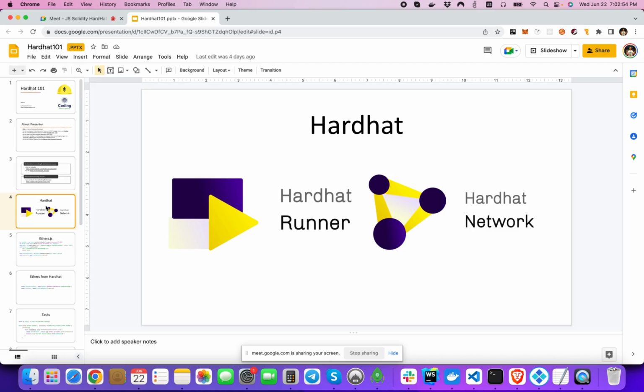So what does Hardhat have inside of it? It has a task runner which allows you to run pre-built tasks and also custom tasks, similar to JavaScript packages like Gulp, for example, or the NPM runner. So it's kind of similar. And also Hardhat has a built-in test network, which is kind of like a simulator of Ethereum and blockchain.